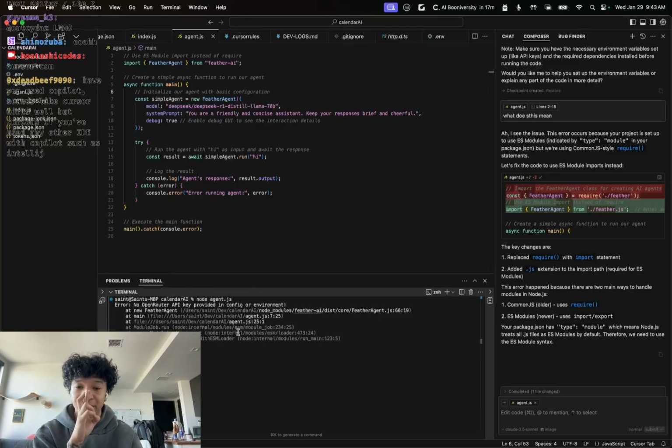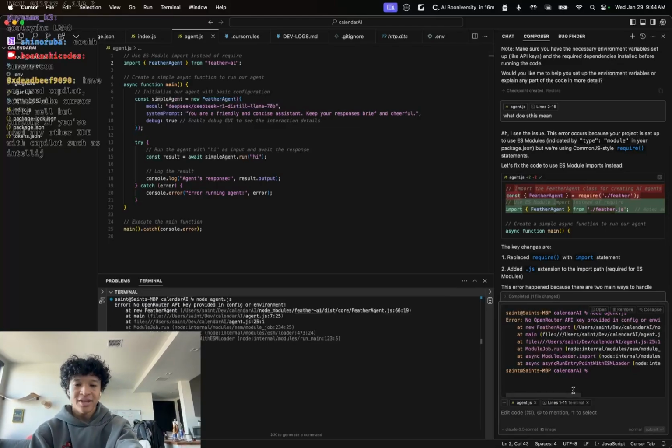No OpenRouter API key provided in config or environment. Usually this happens because I don't have dotenv, which is a common package. But let's say I have no idea what this means. How can we work with AI to get this context and put it in here?